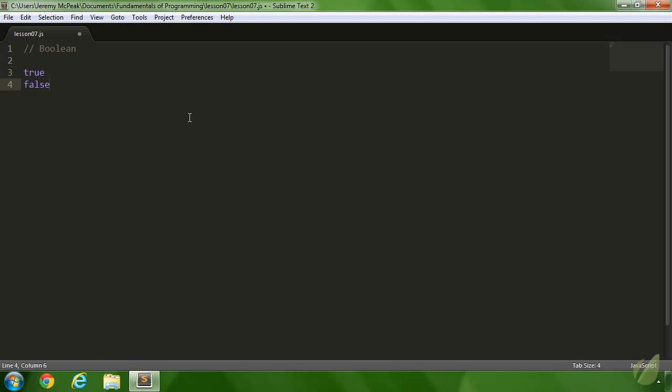And those are the three built-in data types for the JavaScript language. Now, there are more built-in data types in JavaScript, but these are the three that we will discuss today. Once again, every language is going to have a different set of data types. There will be some similarities between those, but there will be some differences. For example, JavaScript has a number data type, and this represents all number values. So positive, negative, whole, or fractional, it doesn't matter.